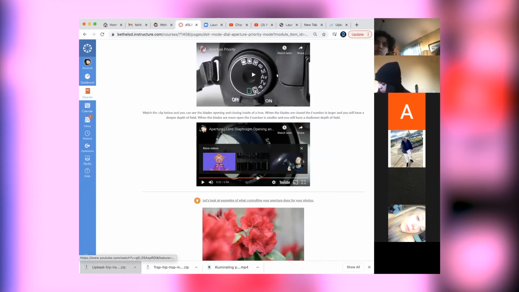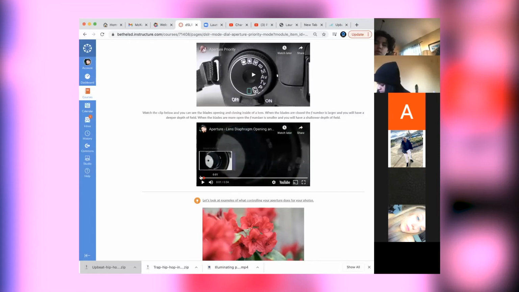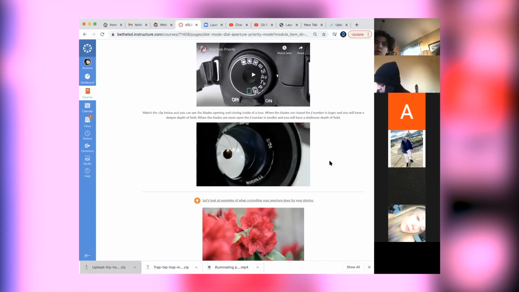So we're going to look at this again, and I'm going to say out loud the technical and the creative. So opening, letting light in and creating lots of background blur. Closing, keeping light out and getting rid of the background blur so everything is in focus. Opening, letting light in and making more blur.